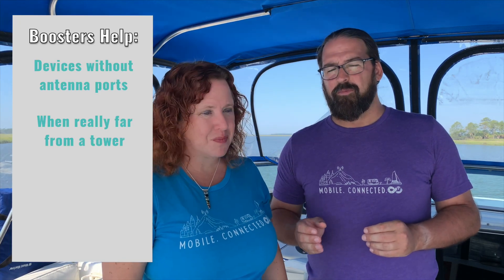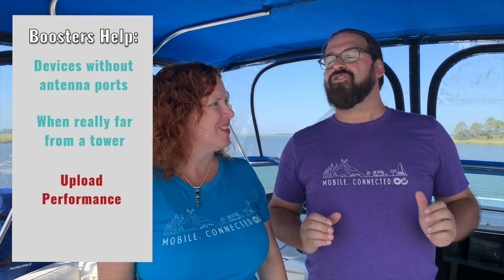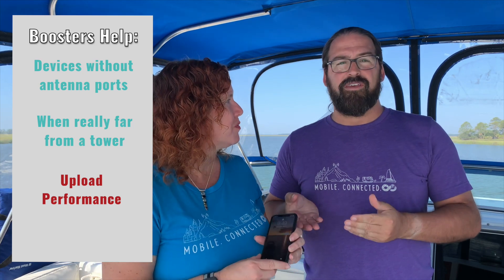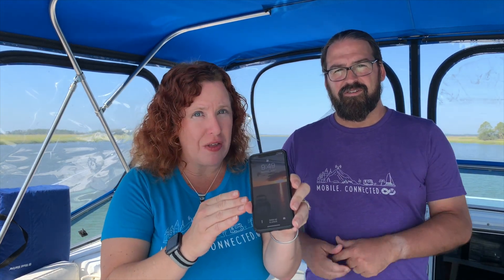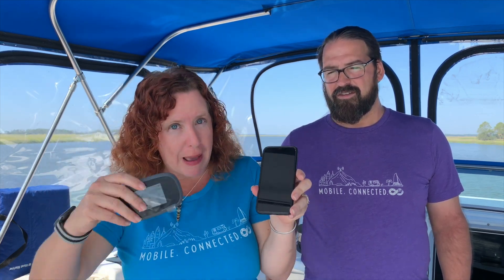In particular, where a booster is really helping is less with your ears and more with your mouth — it's amplifying your signal back to the tower. A lot of places, you'll see your upload speeds hugely impacted by a booster. Sometimes your download speeds might get cut in half, and your upload speeds might go up by 10x. The reason is the transmitter inside our little mobile devices is a lot less strong than what is on a cellular tower, which is screaming signal out to cover miles and miles. If you can put a microphone on your smartphone, jetpack, or cellular router, you're giving it a louder voice so the cell tower can hear you better. If upload is important to you — especially if you're doing video broadcasting or two-way video conferencing — a booster might make sense, particularly in remote signal conditions where the tower can't hear you without a booster at all.